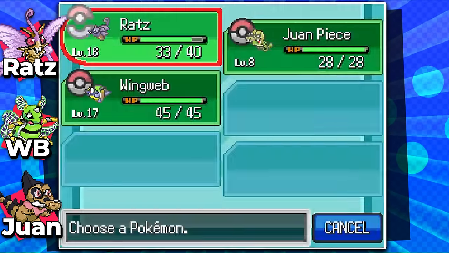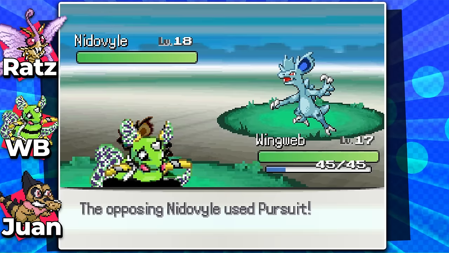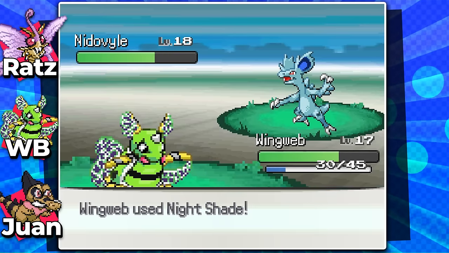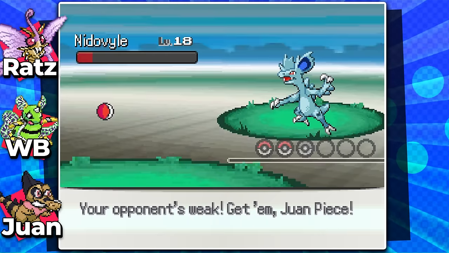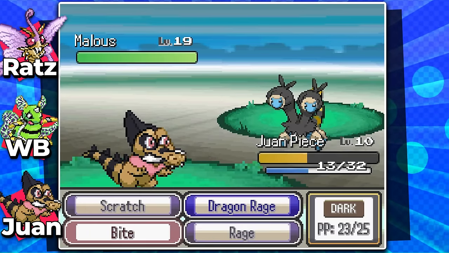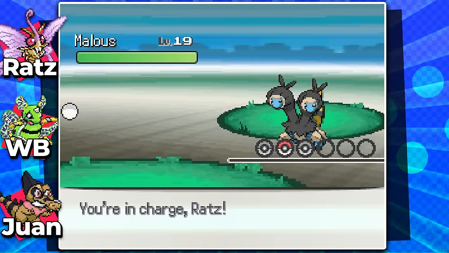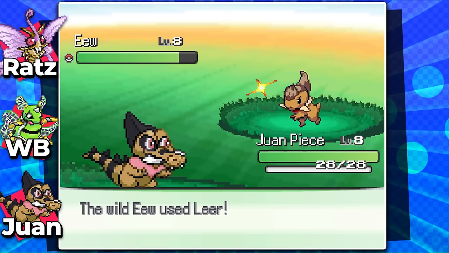He starts off with Nidorino, who almost manages to take down Rats. So we naturally switch out to Wingweb, but unfortunately it doesn't take long before he uses a super potion. Wingweb is proving to have a hard time countering him, and he eventually faints. So it's time for One Piece to take up the mantle, and he actually managed to defeat Nidorino. Next up is Malus, who just absolutely wrecks my whole team with Takedown, and we're eventually defeated. So I naturally just decided to grind a little, and oh no, oh no.